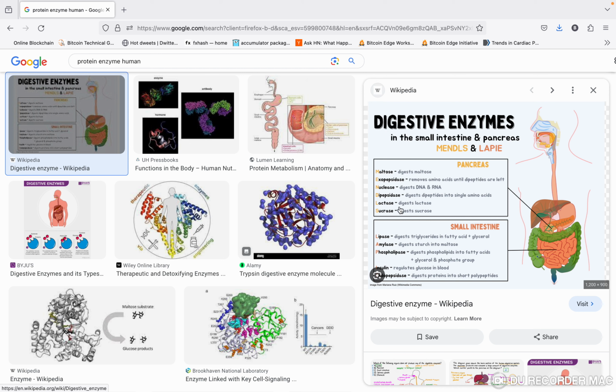Lactase is also secreted from the pancreas. Sucrase also is secreted from the pancreas. So I have some problem with lactose food. So that is secreted from the pancreas, that I know now. From the small intestine, insulin is secreted to regulate sugar in blood. Okay, insulin is secreted from the small intestine. That is an important fact.